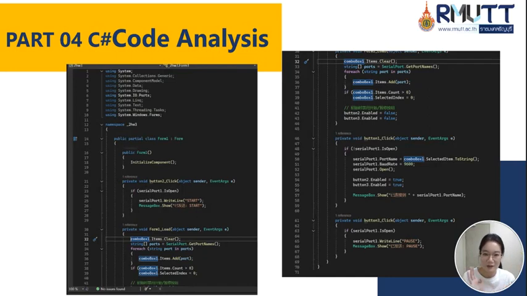This is the first part, C# code analysis. It communicates with the Arduino via the serial port to control the digital display. The interface provides COM port selection and connection functions.